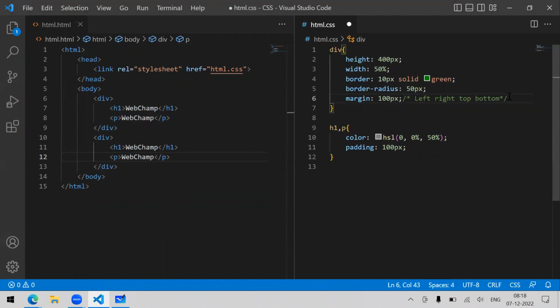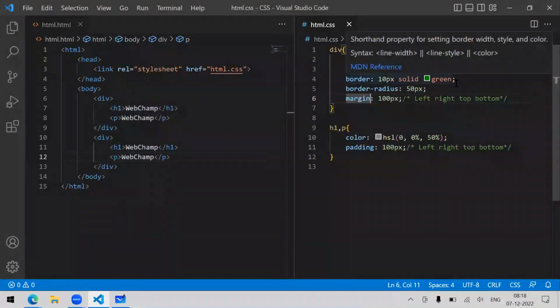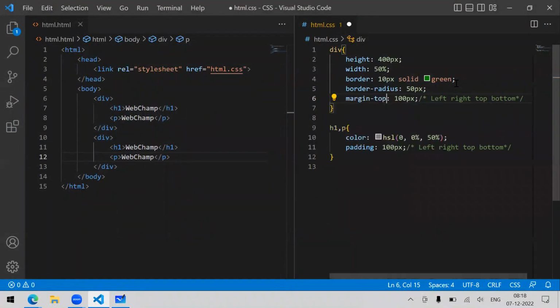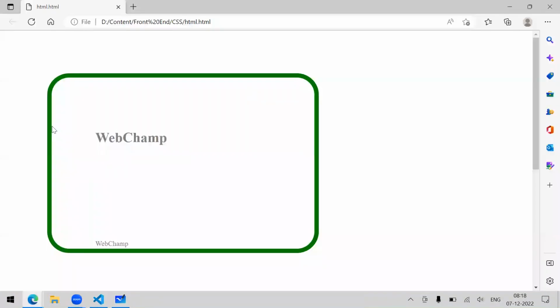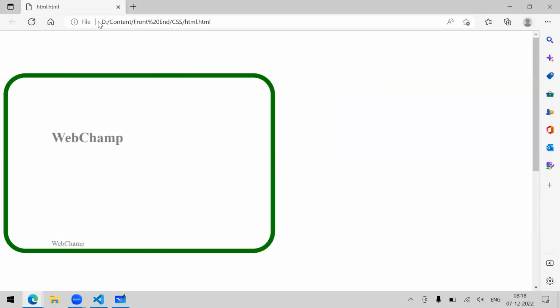But I want the space from only the top side, not the other sides. So I will change this to margin-top. It will remove the space around all other sides and only keep the space between the top side and the parent side.